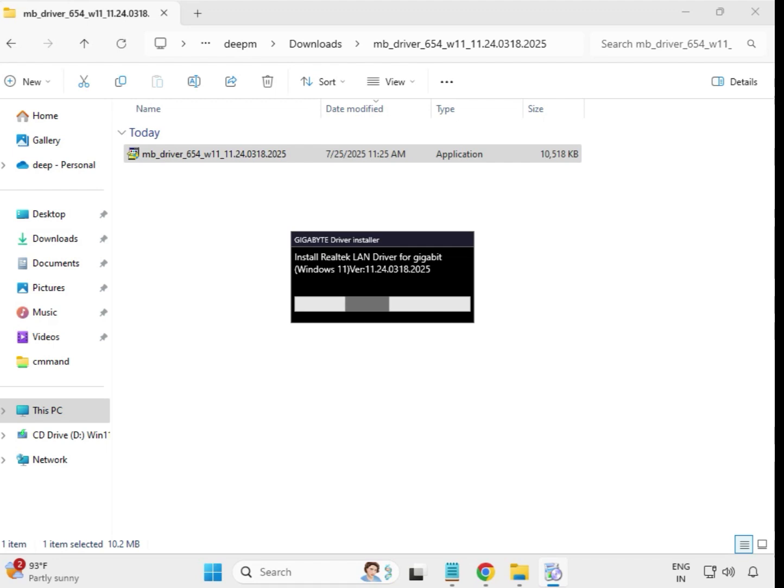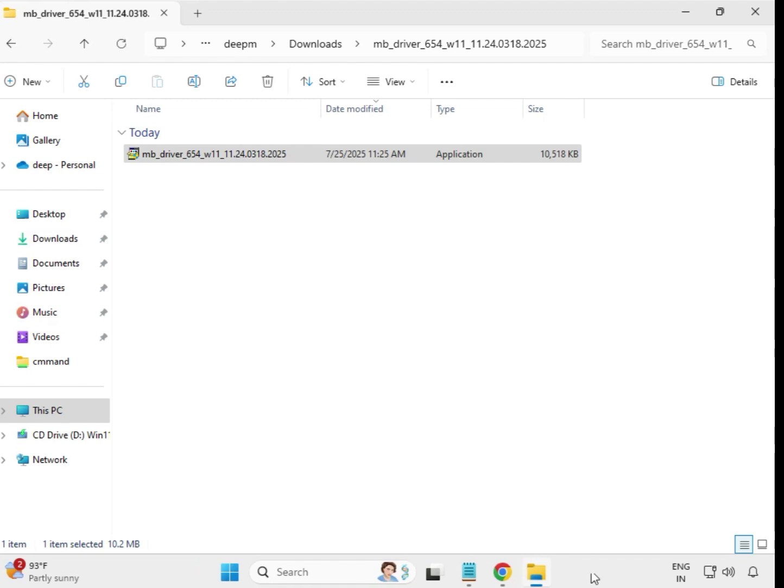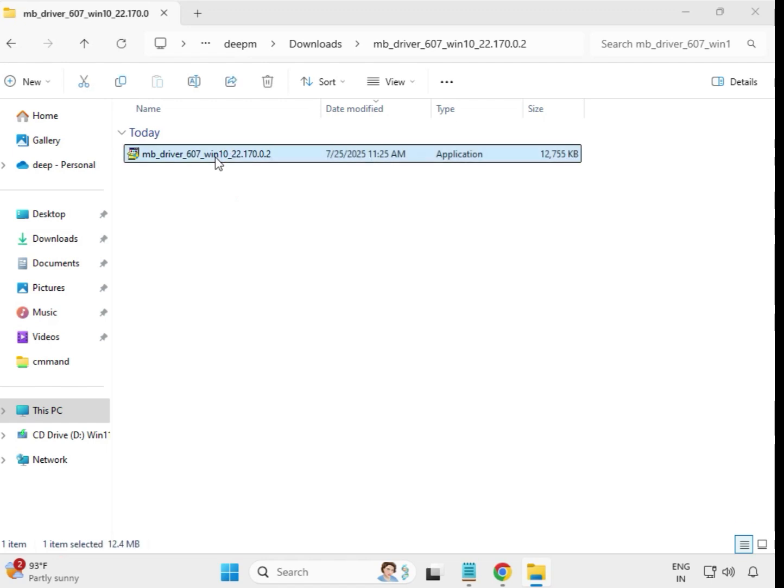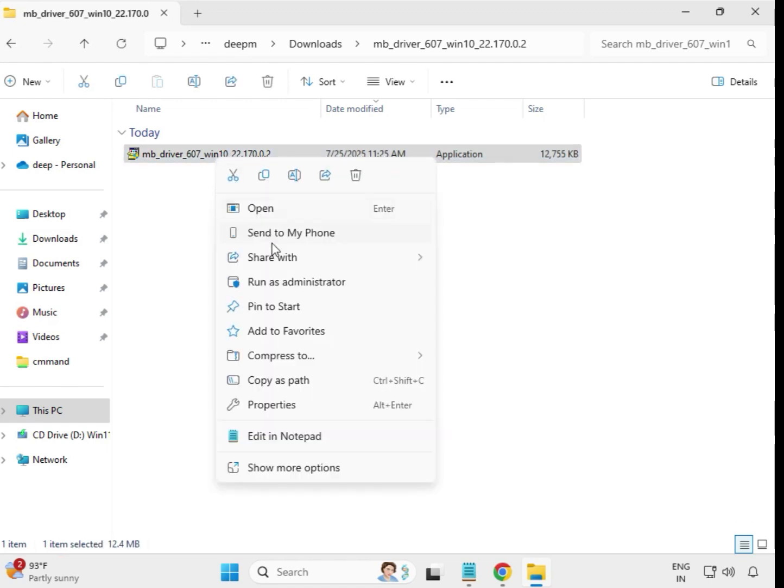Because the installation process is very simple. So it is closed automatically, which means it is installed. Then the fourth one, open, select, right click to run as administrator.